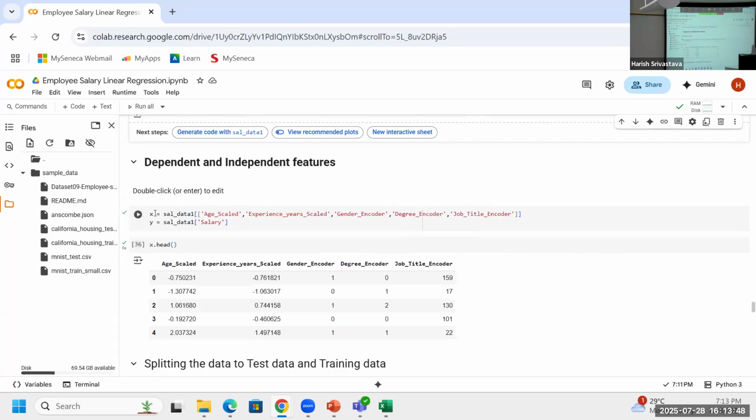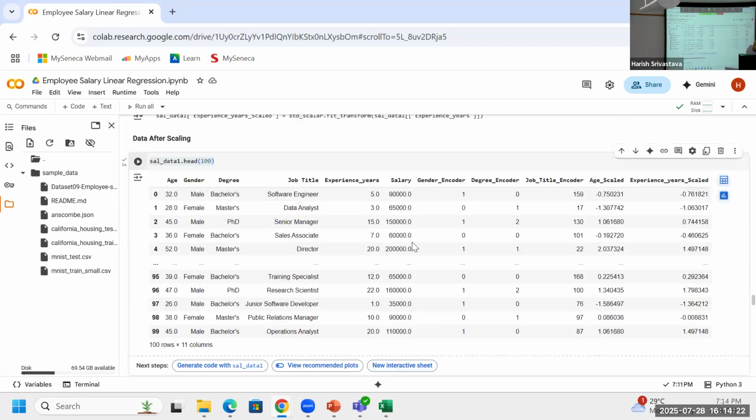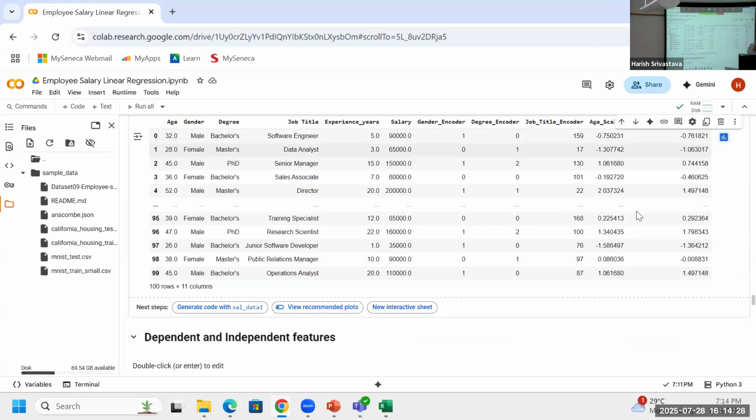Now, what you are going to do is, this is the dependent and independent variable, right? Anything which was your input will be stored in a variable called X. Sal underscore one data one, that's a data frame, and I took all the variables which are my independent ones, that is mx plus c, all the x values, all the columns, right? And y is the dependent. I defined two variables, X and Y. This is just a head to represent the last two columns, right? Okay. Scaling. Clear? Yeah.